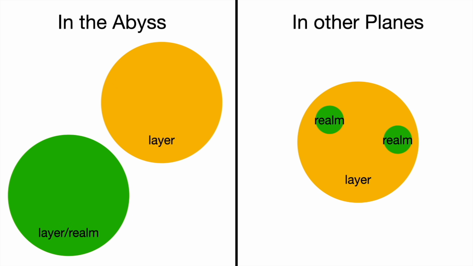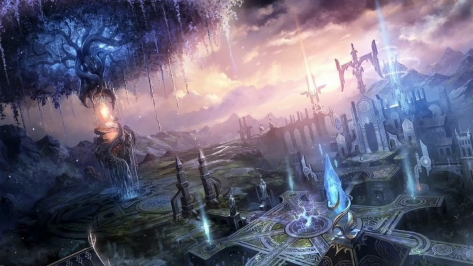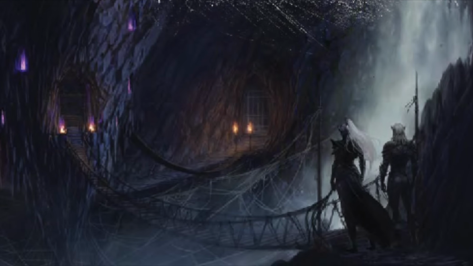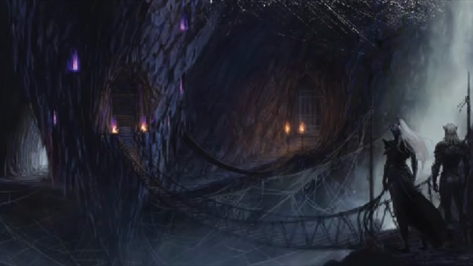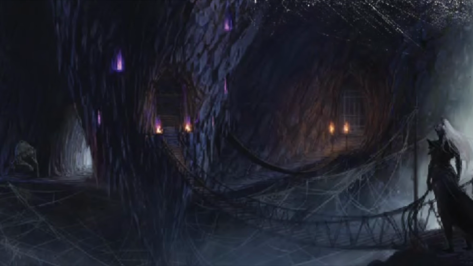In other planes, realms, the domains of the gods, are scattered throughout the various layers. These are places that don't obey the same rules as the rest of the layer and are shaped by the gods who live in them, and it's where their devout worshippers go when they die. But in the Abyss, if there's a realm, it comprises the whole layer. So for instance, the Demonweb Pits is Lolth's realm, or her most prominent one anyway, and it's the entirety of layer 66. So she is both a goddess and an Abyssal Lord.